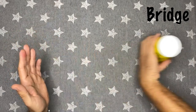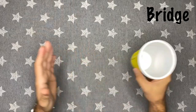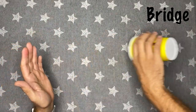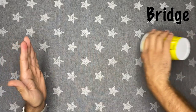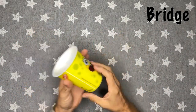Clap, grab, hit, cup. And now you have to pass the cup to the other hand. Clap, grab, hit, cup. Pass the cup with another movement. Clap, grab, hit, cup. Pass the cup and tap with the right hand.